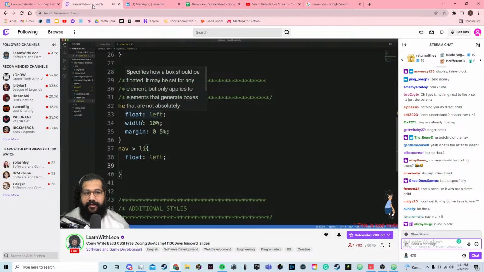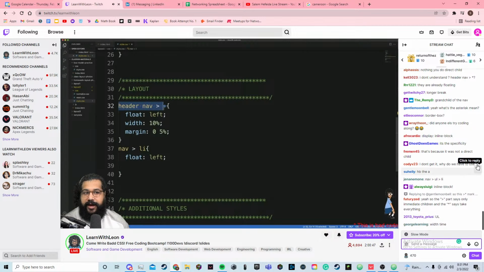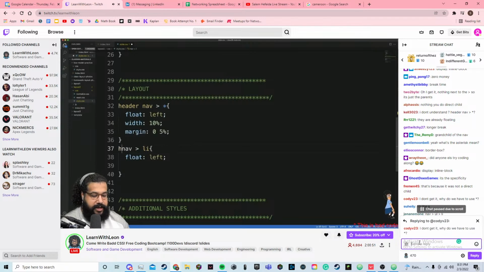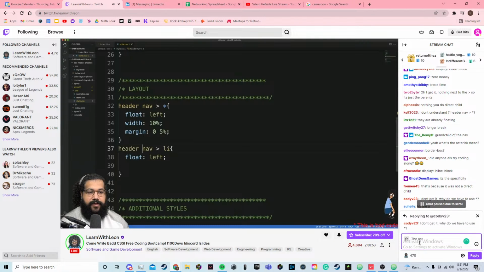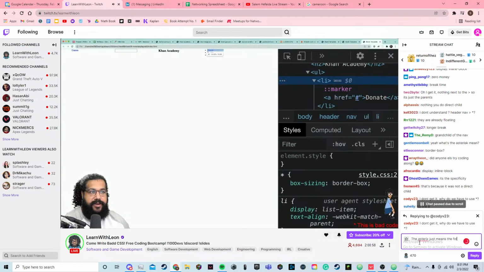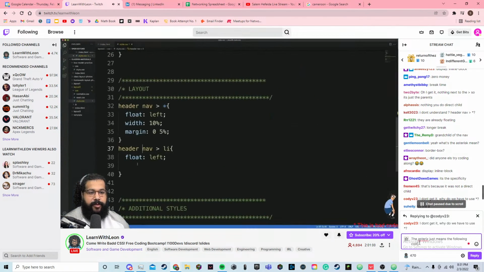Or right now we don't have enough specificity either, right? Look, we're saying header nav asterisk. So if we did header nav li, when we came back, cool. Now we know we at least have enough specificity. But let's try giving them a width. I'm curious.